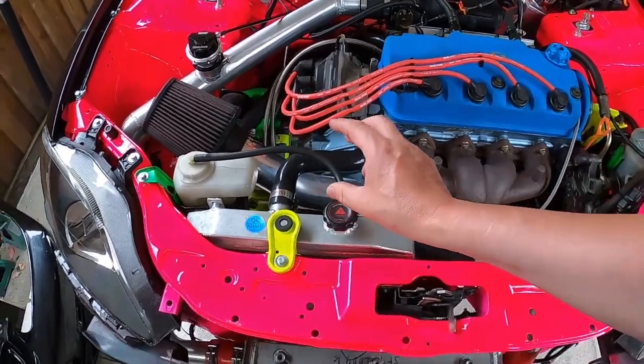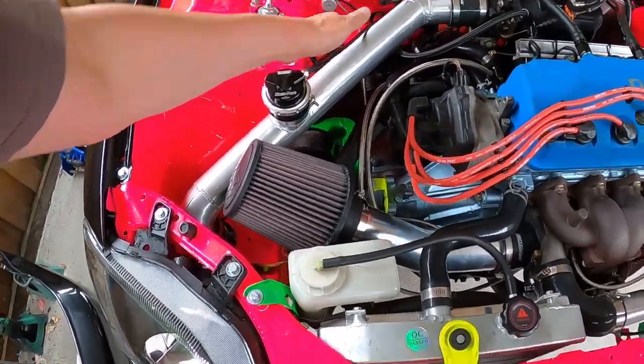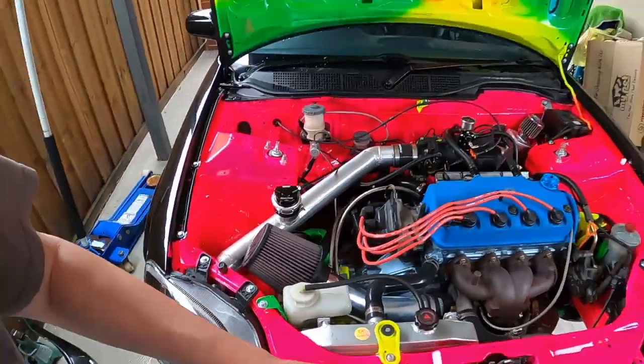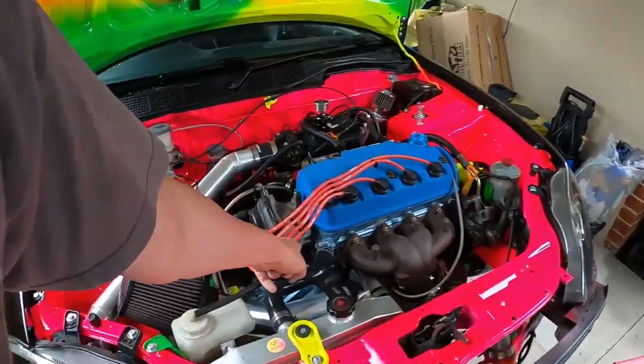I'll double check bleeding the radiator and the coolant system. Now that I've got my Powertune digital dash, which runs directly from my Haltech - which is a really cool feature, check out that video - I'll show you once we start the car up and bleed the cooling system and test the water spray. It's giving me live timing telling me my intake air temperature, which is the sensor just down here. That tells me how hot the air is after it's gone through the intercooler and into the engine.